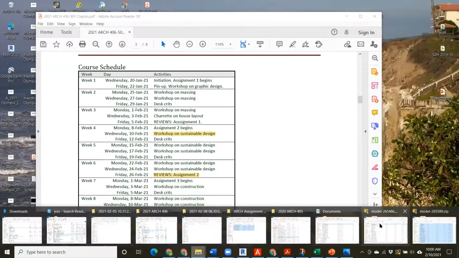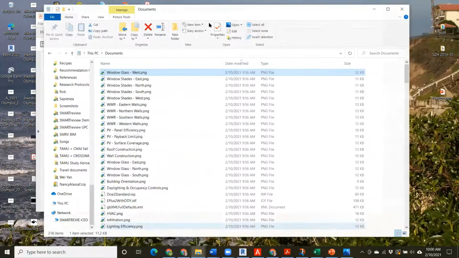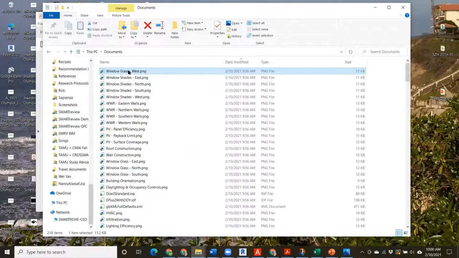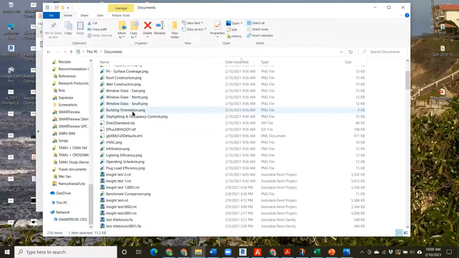If we look at what it gives us, it's giving us these tables of window glass, window shades, etc., all these different charts. It's also giving us the DOE2 input file.